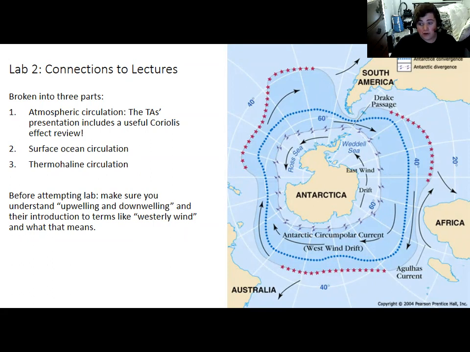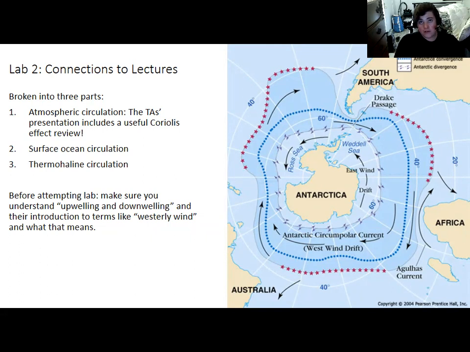Some of the material that we covered in lectures 3 and 4 is going to be quite useful for Lab 2 on oceanography and circulation, especially the material on Hadley cells, how air circulates from one latitude to the next, both high up in the atmosphere and at Earth's surface, as well as the Coriolis effect and how that causes deflection of those air masses. I will talk again about the Coriolis effect in this session. There's also useful information about surface currents, upwelling and downwelling, and the formation of Antarctic bottom water in lecture 4 that you will want to review before you take the lab.